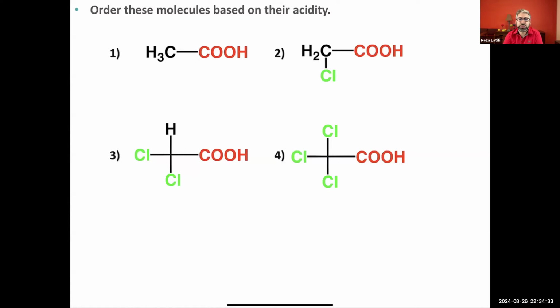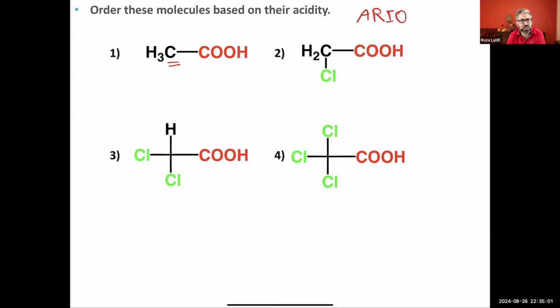So we are trying to predict whether the reaction is going to move forward or not, technically without using any pKa. And we are following our UARIO: A stands for atom, R for resonance, I for induction, and O for orbital. In this case, we have 4 molecules, and the difference between them is the neighbor carbon.